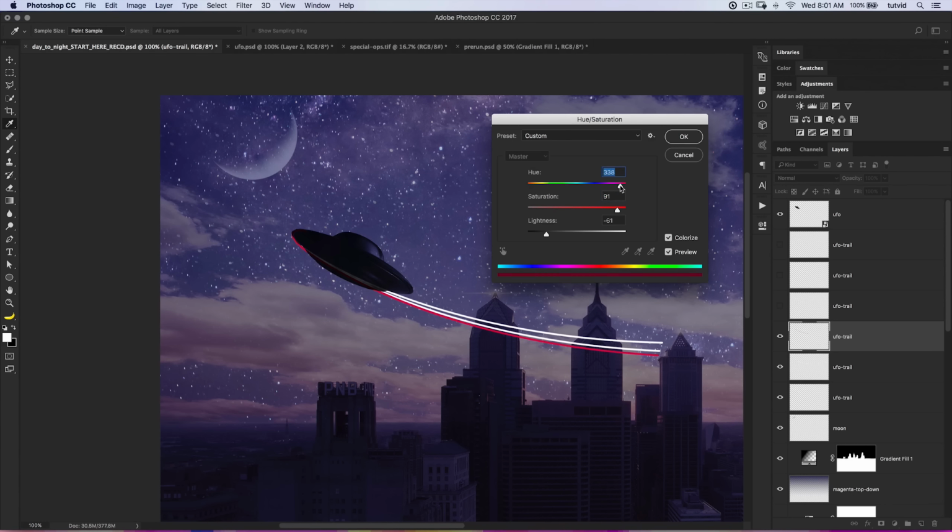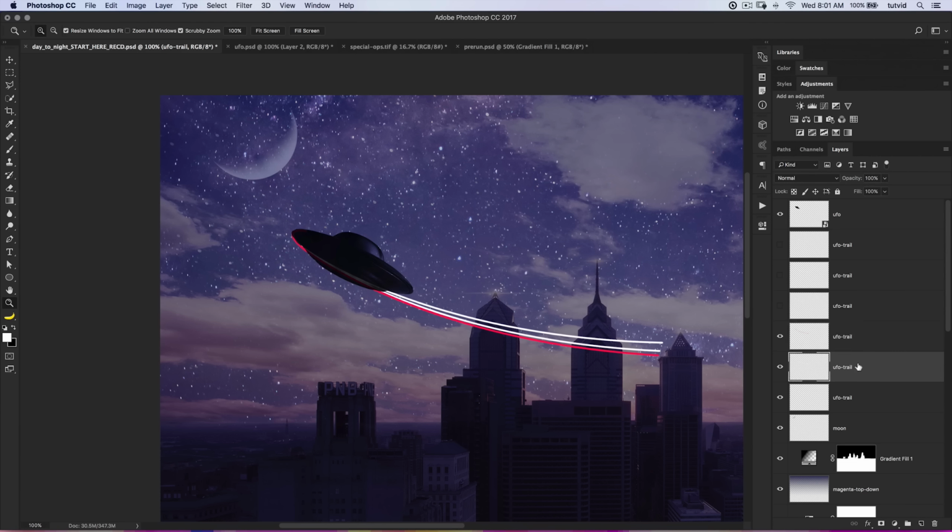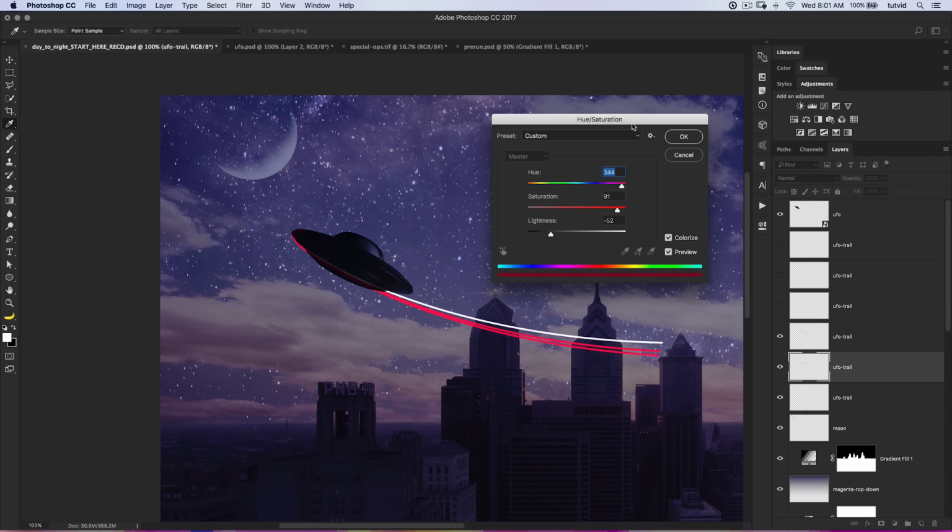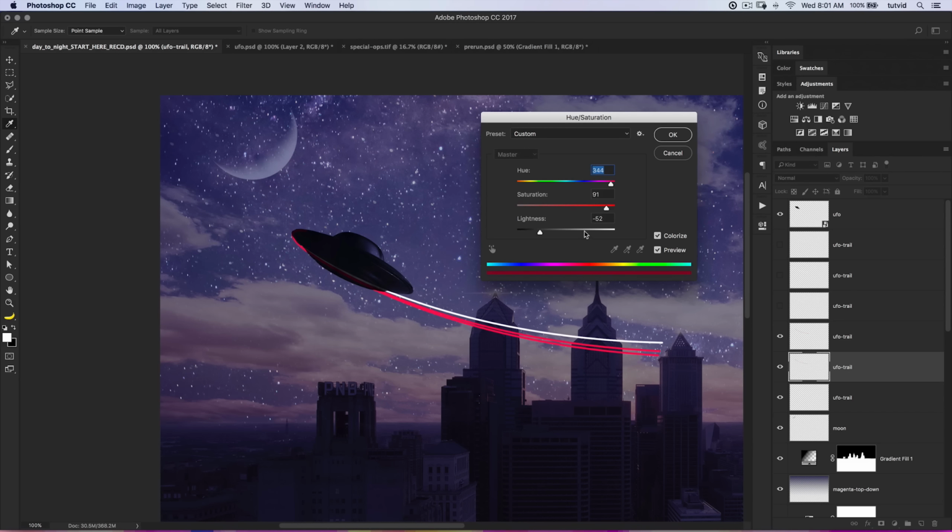So I'm going to bring my hue over here. You can see I'm getting this very hot pink color. That's pretty cool. I dig it. Maybe I'll make it a little bit brighter. Something like that. Great. Now I'm going to go to the UFO trail in the middle. I'm going to hit Command-Option, this would be Control-Alt and the letter U on the PC. This is going to open up your hue saturation dialog box with the last used setting. So the only thing I need to do is shift my hue slider back toward the blues a little bit. You can see I'm going to get more of a purplish, pinkish, very hot pink color, less of that sort of reddish pink color.